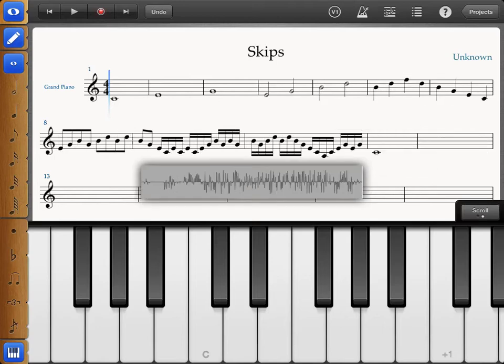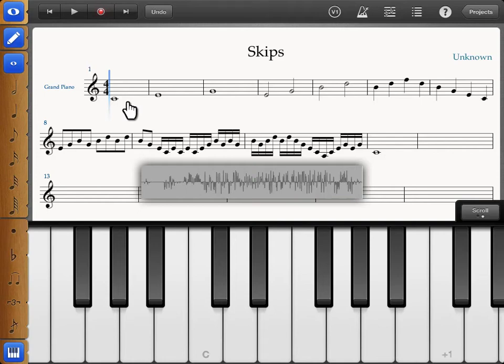And here are our skips. For skips, you're going to play one note, skip over the next one, and play that next note. So I would go C, play an E, a G, a B. You're always skipping one note. Same thing if you look at the music. Here's a B, and it skips up to the D, up to the F, back down to the D, the B, the G. The interesting thing about skips is if you start on a line note, it'll always be line notes. If you started on a space note, it would always be space notes after that.